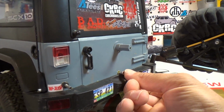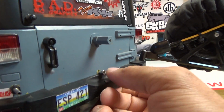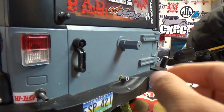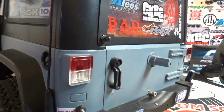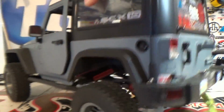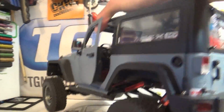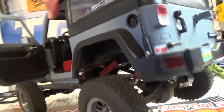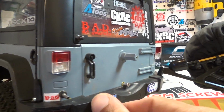This right here is part of my body mount system, which may or may not get changed here in time. But for now, this body is literally held on with one screw, and one screw only. Everything is nice and solid. There's only one screw holding this on here, and it is not going anywhere. I'll show you guys how I did that here in a little bit.